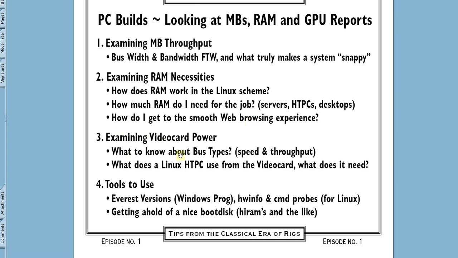Video card power, I'll talk to you about bus types. If you're sticking around 64-bit, that's like beginning. If you get something higher than that, 128, or whatever other schemes they have now, please do. And what does Linux use from the video card? Not very much, so you can save some money there if you're just making a home theater PC. Of course, you don't need a video card for a server, really. You can run it headless or with just a cheapy video card.